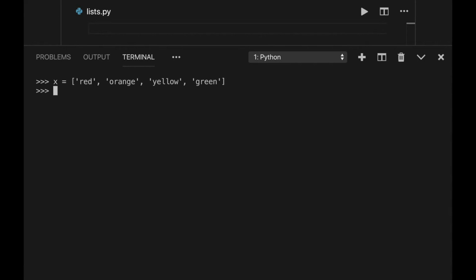Use the insert command to add an item at a specific point in the list. It'll put the item in the index you specified and push all of the other items in the list down by 1. The remove command will remove the first item in the list that equals what you specified. If an item is not in the list, this command will throw an error.